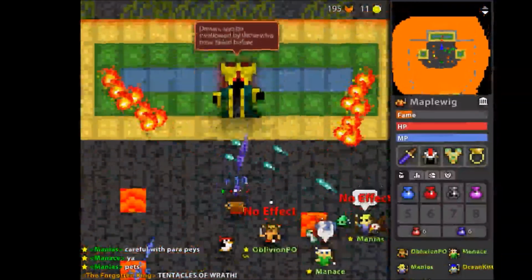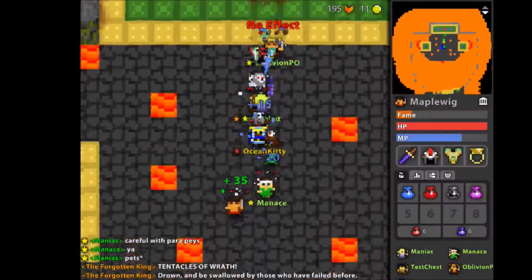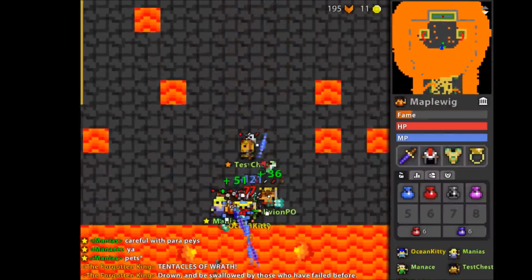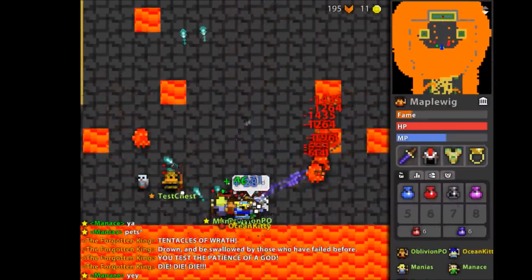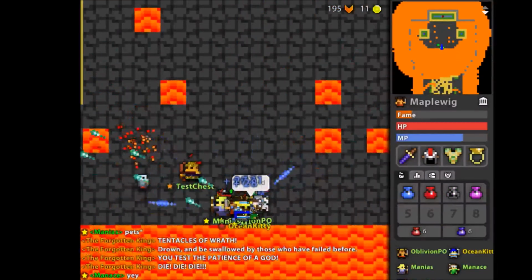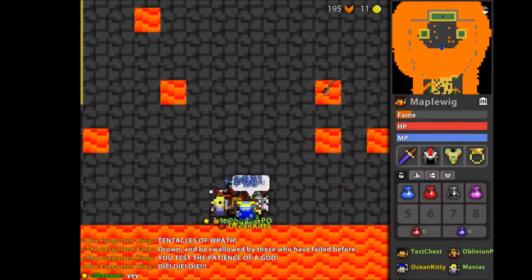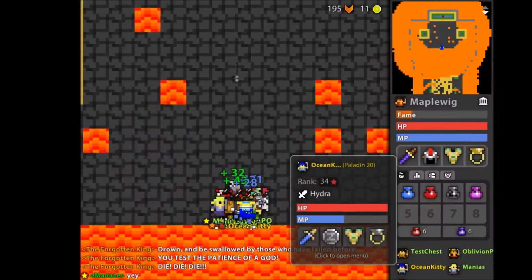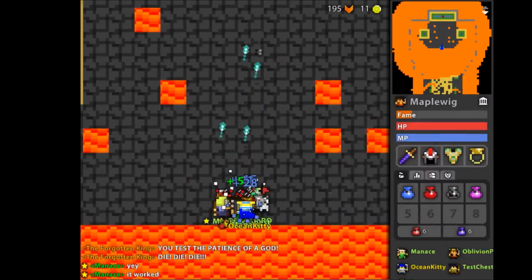And after lava tentacles, he'll move up here. You want to just run up, hit him until he says, "You test the patience of a god," and then run back. And once you get that, you know you're good. You won't be able to see any of his shots. He's doing a big shotgun, but you can't see it because he's up there. If you paralyze or slow him, he'll get stuck there, and you'll get screwed. That's why I don't want to do it.